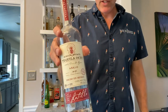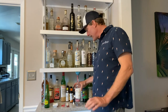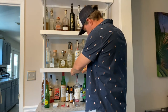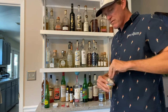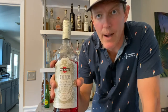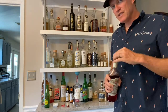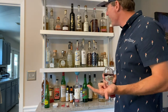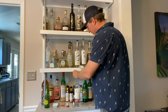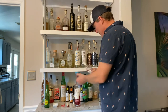Tequila Ocho is a phenomenal tequila. You can really choose any cool bottle on your shelf — especially tequila bottles are really beautiful, so I save them to pre-batch cocktails into. I'm going to factor a little bit of water in here for dilution — shooting for about a fifth to a sixth of the total drink volume. Next I'm going to take one of my bitter liqueurs — you can use Campari, you can use Aperol; this one is Martini & Rossi Bitter, which is really good and a great price point. I'm going to shoot for about a third bitter, about a third vermouth, then almost a third tequila, with a little bit of mezcal to make things interesting.